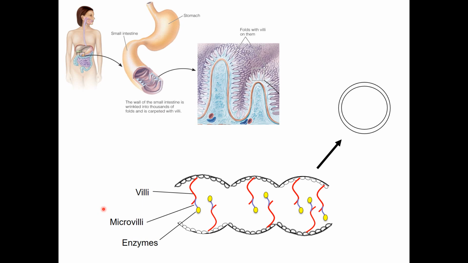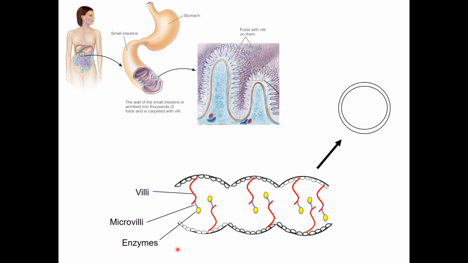So the microvilli will serve the same purpose, a little more surface area, and help us latch onto our nutrients, but they also have enzymes on top of them. The enzymes on top of our microvilli are going to help us complete our digestion. In particular, they will help us complete carbohydrate digestion, but we don't need to know the names of them now. We're going to learn a little bit more about those in the carbohydrates chapter, so once we get there, we will reference these again.